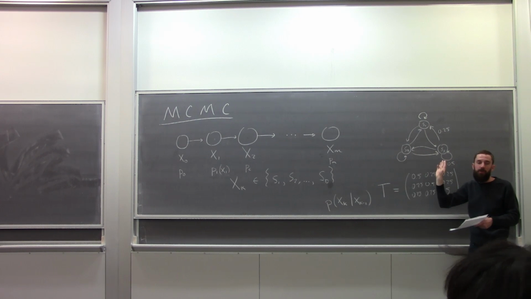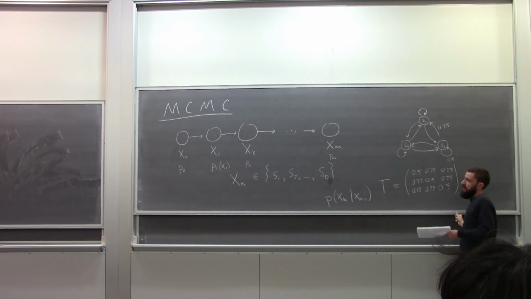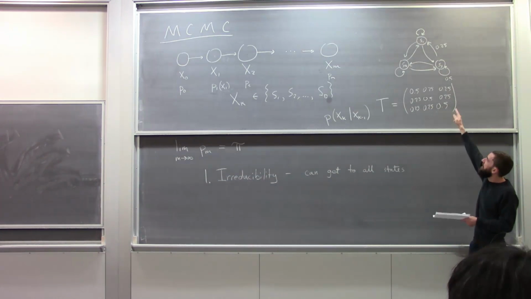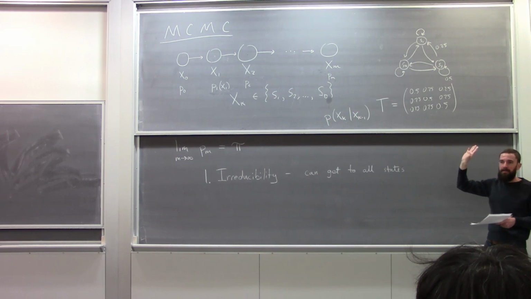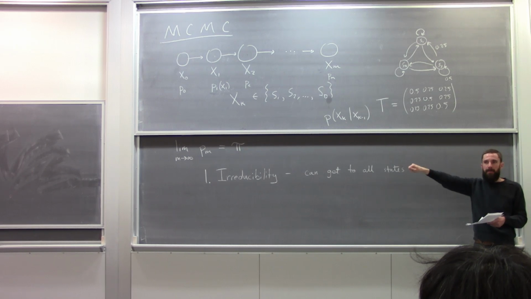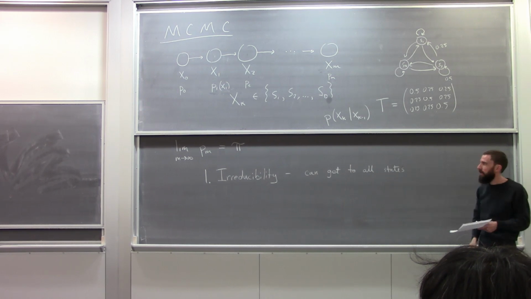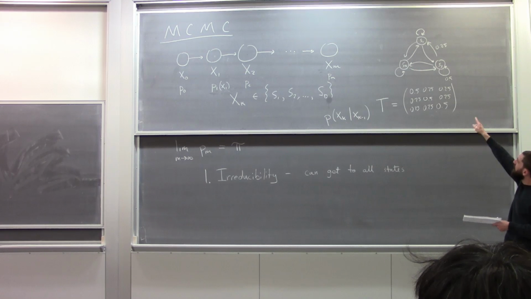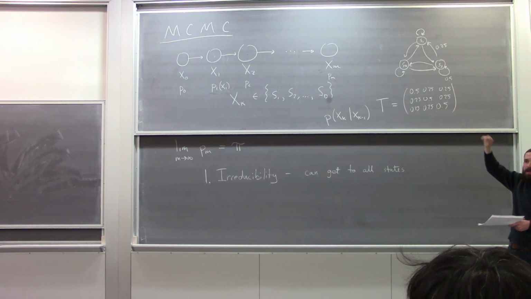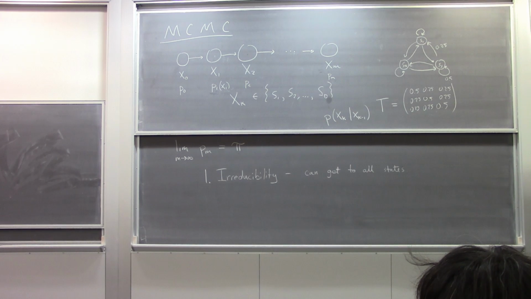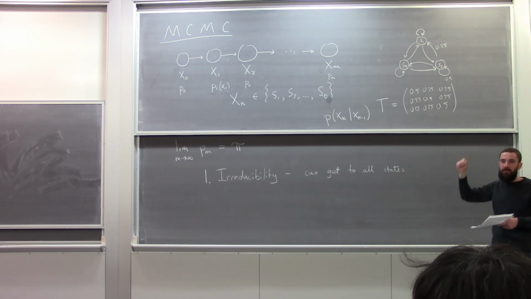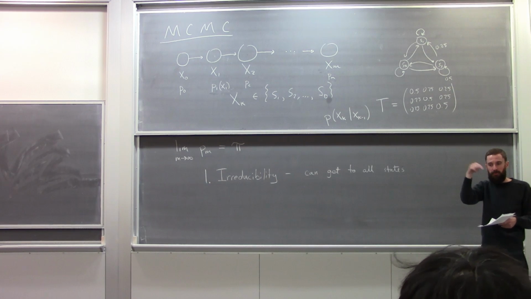Another way to think of irreducibility is that this state graph is connected. Not fully connected, but connected, right? There's some path between any two states. That's one way to think of it. And notice, of course, here the edges are always directed, so you have to follow in the direction of the arrows. You can't have a state that just has arrows going into it and no arrows going out of it, because then you couldn't go from that state to any other state, right? So the directionality of the edges matters here.